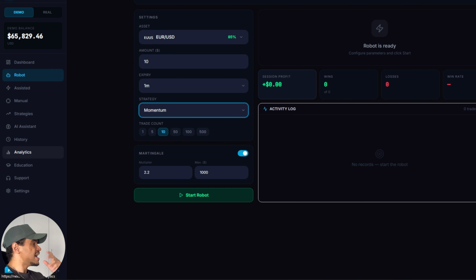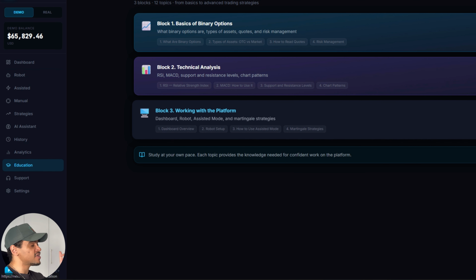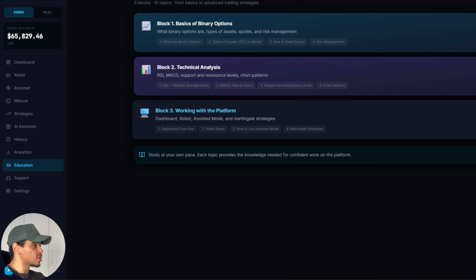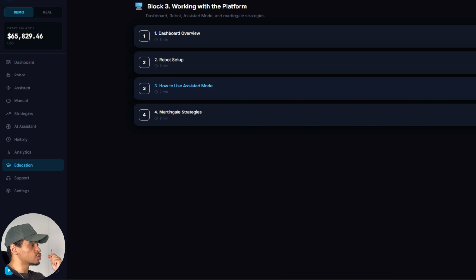And of course, you also have education in here. If you want to learn about how to trade by yourself, you can do that within the robot. You have lessons in here, risk management, type of assets, complete basics, but also a more in-depth type of learning, and we're going to expand on it more. We're going to add more things. You can also learn about the robot in here. So all of these things are available within one simple tool.